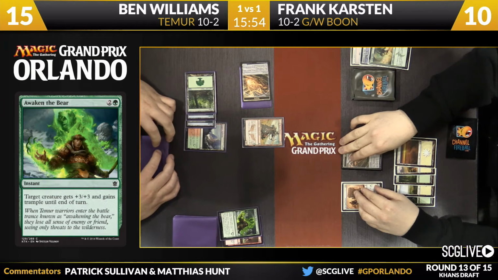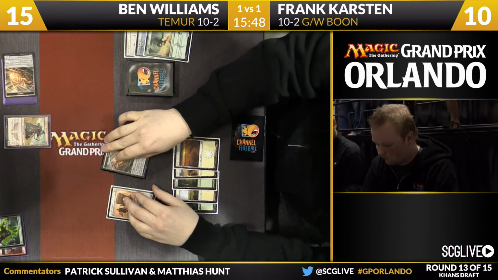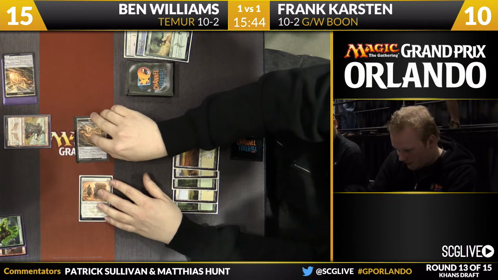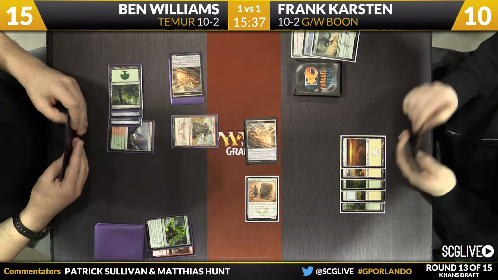Frank goes down to 10. His draw for the turn was a Dragon Scale Boon. And Boon will help him race as he can be on both the attacks and blocks with his team. And no two ways about it, Frank's going to send both his creatures. Ben has seen Dragon Scale Boon already.